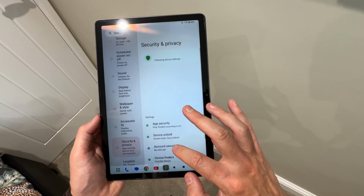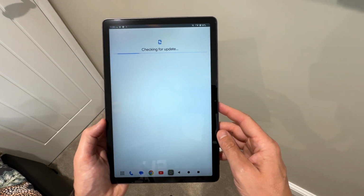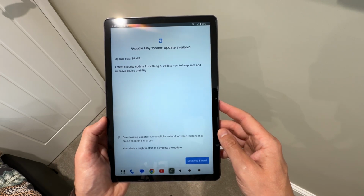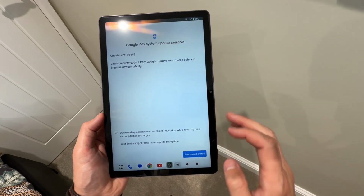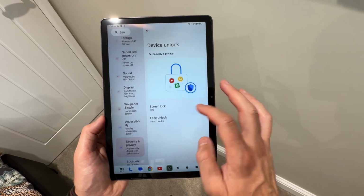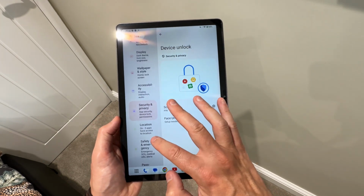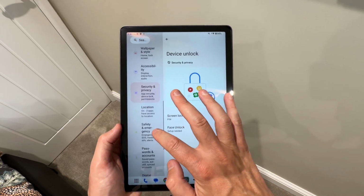And then your privacy and security info. Let's just check for updates while we're here. There is an update, so we'll do that in a second. And there is an option to do face unlock, but I've only got the pin set up, but you can do face unlock if you want to, just to make it a little bit quicker.